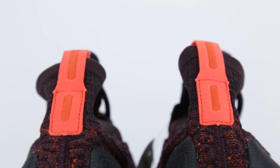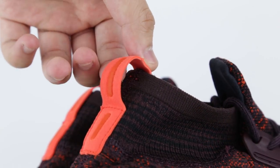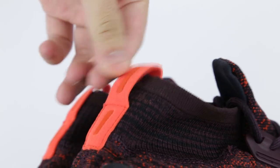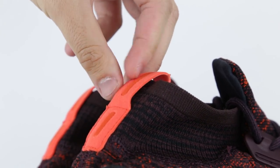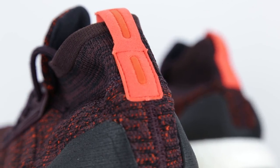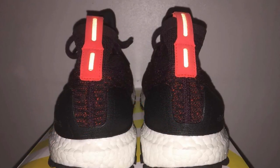At the back of the shoes, we have a bright orange pull tab that will help you put on your shoes more easily. I would highly suggest you use this as the collar does lean on the thinner side, so if you stretch it too hard, you might risk tearing the knit apart. So use this pull tab whenever you can, or if you want to be safe, hold the shoes from the bottom instead and slide your feet in. Also at the middle of the pull tab are long oval shapes, and surprisingly when you take a flash picture, it's actually 3M reflective.